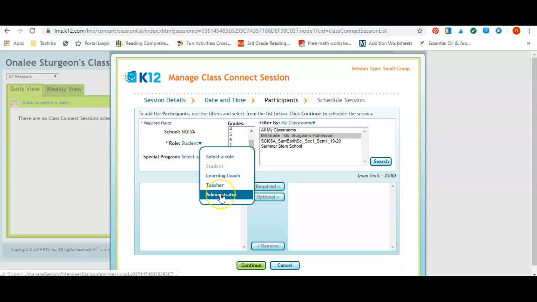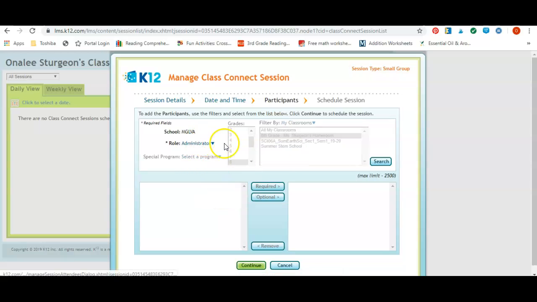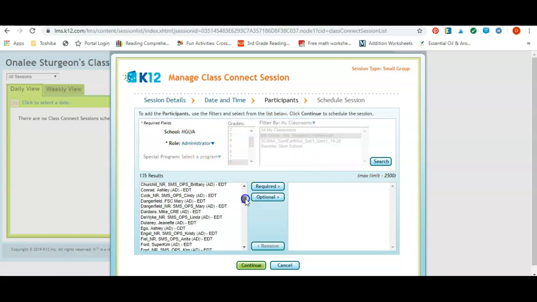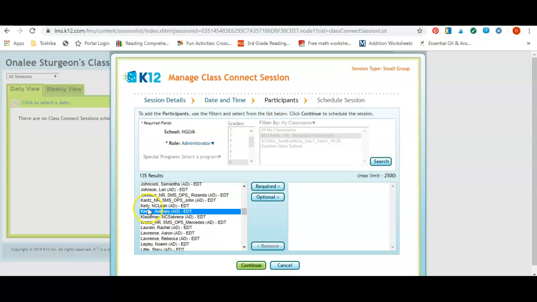Just as a tip and trick, I would add administration. So you can also add administration, and you press search, and so this is Anthony.